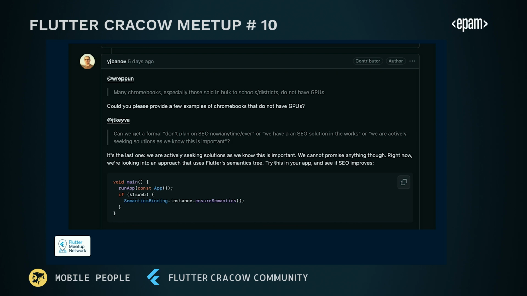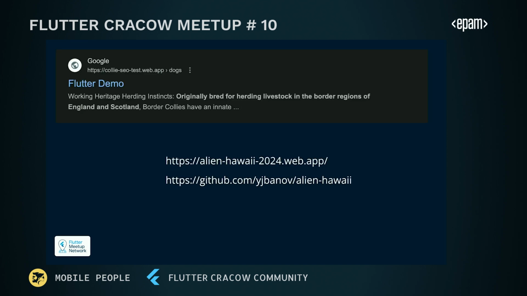So this allows the robots of the search engine to actually index those pages, and this was the idea of this Google guy, one of the answers to try to turn it on.